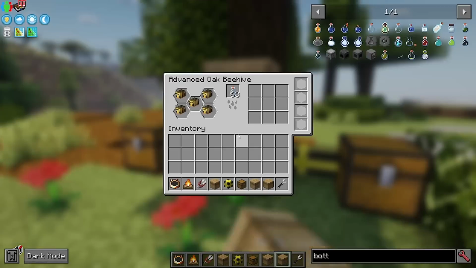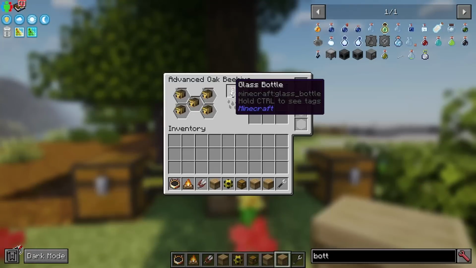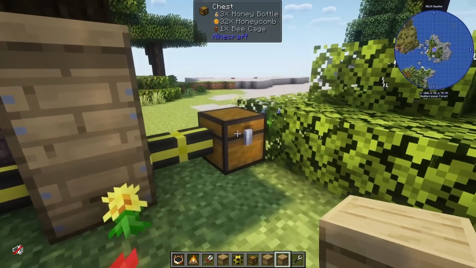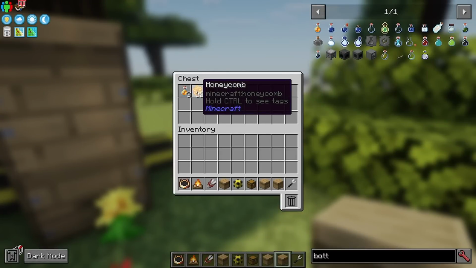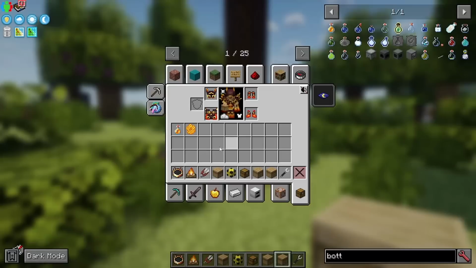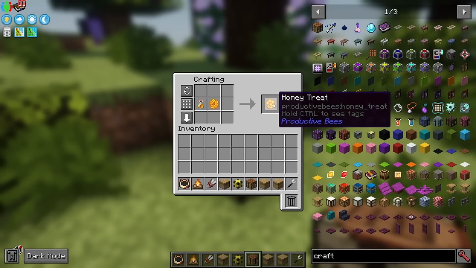You can automate it just like this, and then put a load of bottles in here, and that way you've got loads of honey bottles and honey. Now you are going to need a load of honey bottles and honey because of the way that you generate a few of the bees. Oh, I need a crafting table.